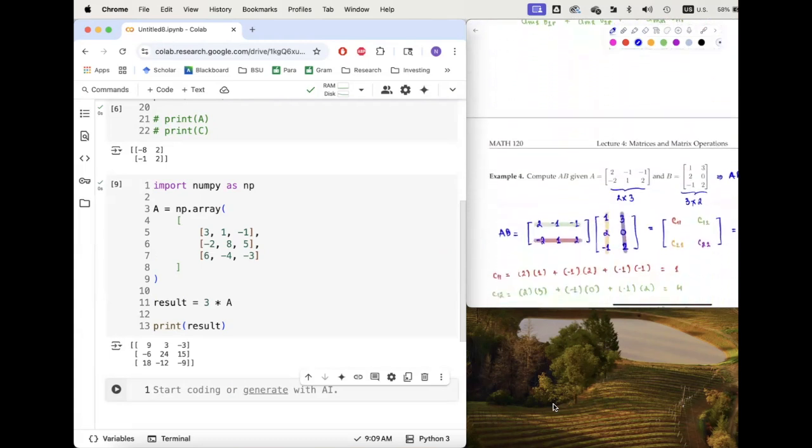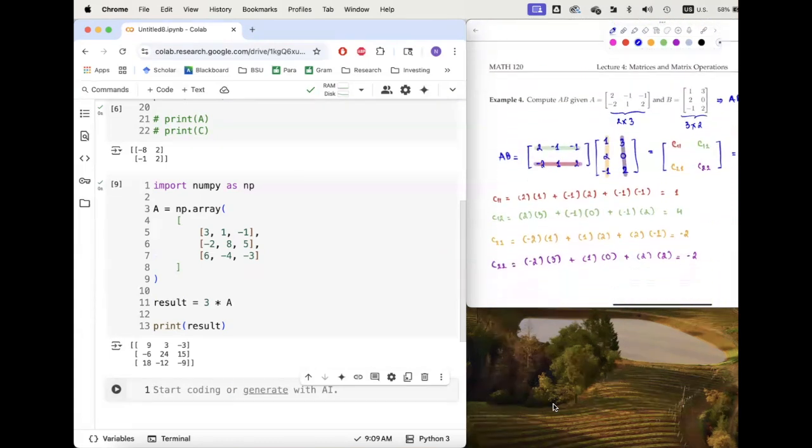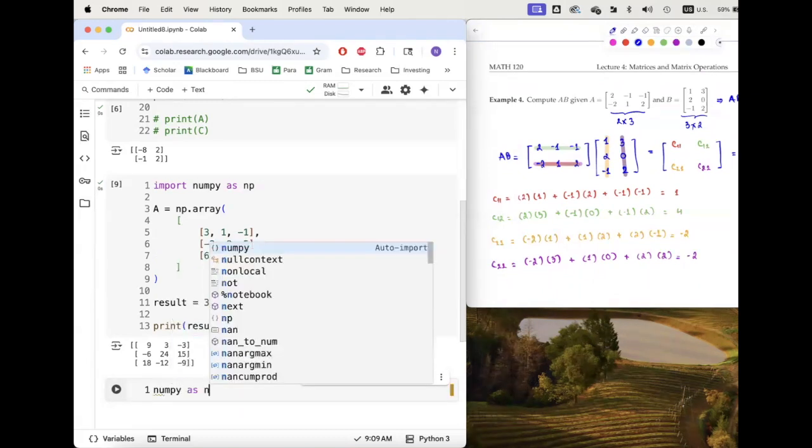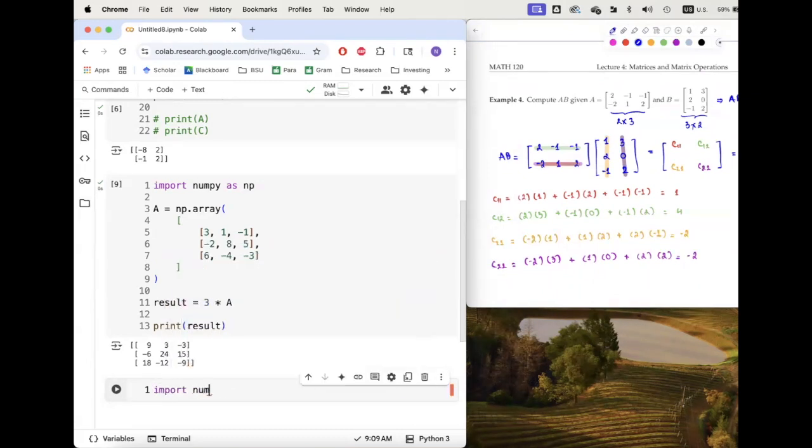And this is where we go to example 4. All right. So remember, the questions in the homework ask you to perform the calculations by hand, but later on we also have some problems related to using Python to solve them. Okay, so example 4, you have 2 matrices A and B, right? And you need to calculate A times B. So let me start with, sorry, import numpy as np, and you set up matrix A and matrix B.